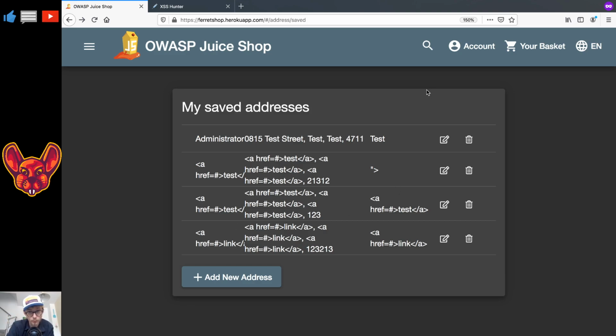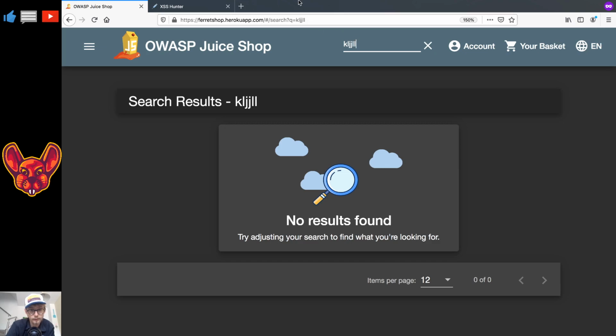Say, for example, let's say you're looking for reflected cross-site scripting. So we're going to go to the search page for this, and here you can see that we have a reflected value. Now, this reflected value, if we put our attack vector in there, it's actually going to be reflected as an HTML entity. Now we can add a JavaScript handler to that entity, and if JavaScript handlers would have been blocked and this would not fire, we would notice immediately that we were fighting a filter that's blocking these different attack vectors. These JavaScript handlers, I mean.